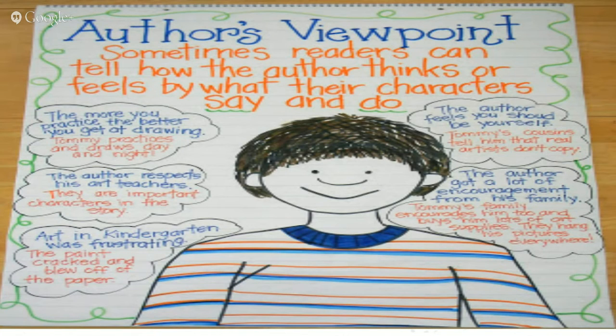This was for author's viewpoint. Sometimes readers can tell how the author thinks or feels by what the characters say and do. And if you notice, this question is directly related to the PARCC question that was earlier in the presentation. This gives students an opportunity to think deeply about that question and then put some of their answers up. And I would leave these kinds of charts and anchor charts posted in your classroom so students really get used to, A, seeing the questions, and B, how do I respond to that question?